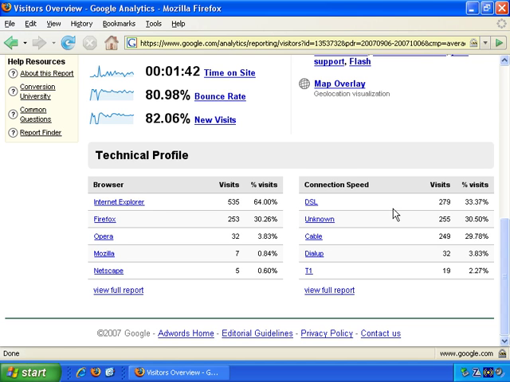By connection speed, 33% visited via DSL, 30% were unknown, 30% cable, under 4% dial-up, and just over 2% via T1. So just looking at that, the vast majority of people are on broadband connection, DSL and cable. Unknown isn't particularly helpful, but I'd say it's a pretty safe bet these days that the majority of people are on broadband.